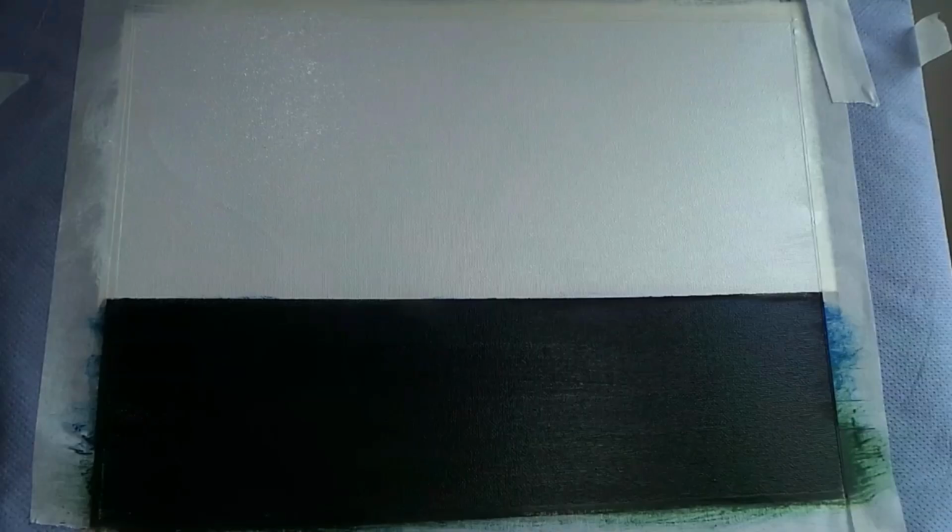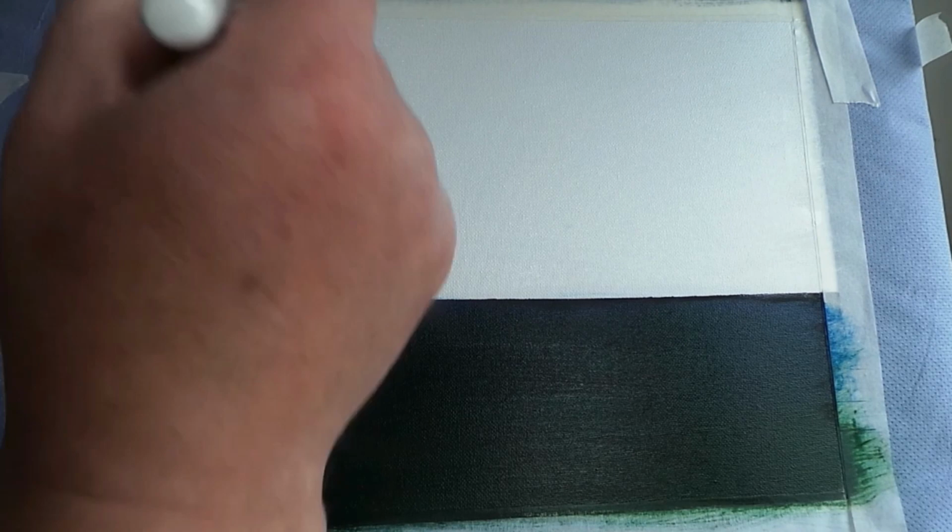Now, this is the canvas. It's already coated with liquid white. I've done a border, and I've masked that border off. Now, down at the bottom, where the horizon line is, I've coated this in a thin coating of greens and blues and crimsons. It looks black, but it's on there. It's all slick, and we're ready to go.